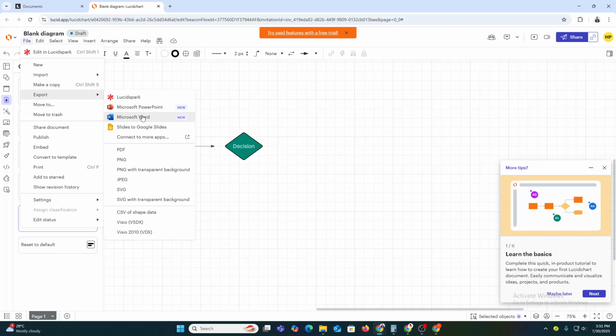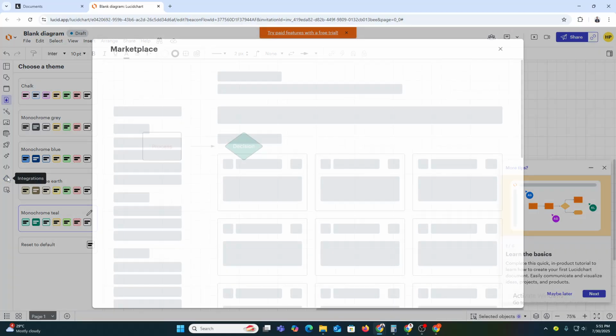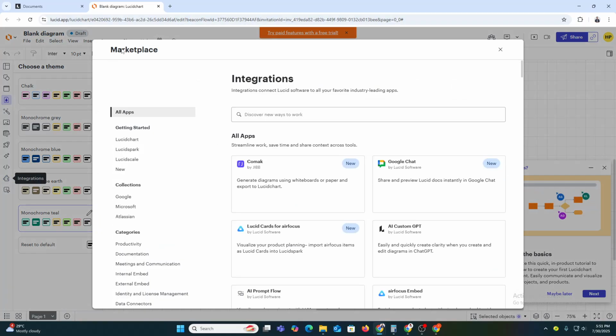So Lucidchart integrates with tools like Slack. Like if you want to integrate, you just need to come over here, and here you will get to see the marketplace where you will find all the apps. So you can integrate tools like Slack, Microsoft Teams, Google Workspace, and even Confluence. So it fits right into your existing workflow. You can also embed your diagram into presentations, wikis, or web pages easily. Let's give you some extra features and tips.